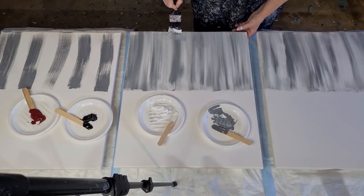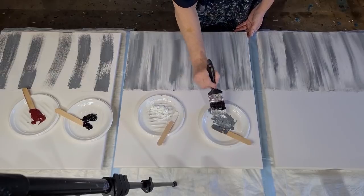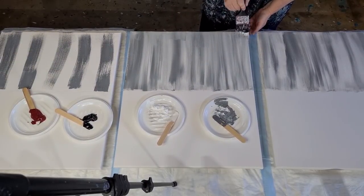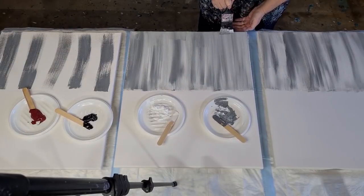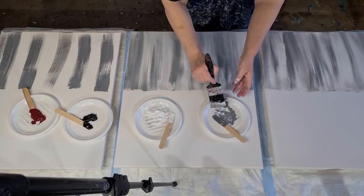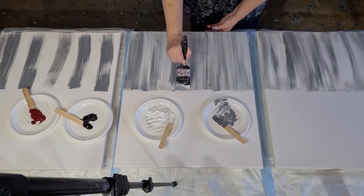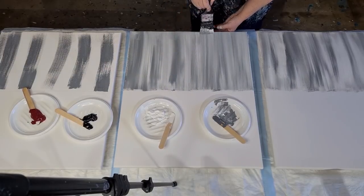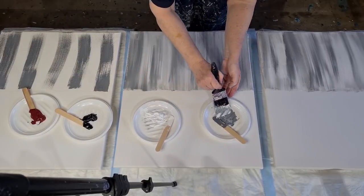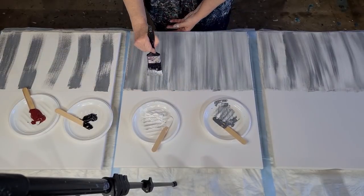But I do need to cover my edges. Probably needed a little bit more paint. I've never done this before, so don't judge me too much. I'm learning. Needed to have a little bit more paint so I could come down here into the bottom there, all the way down. Otherwise, then I have to put more on the bottom, and then you're going to see that join there. So enough that it goes all the way through, hey? The first time. See, we're learning together.